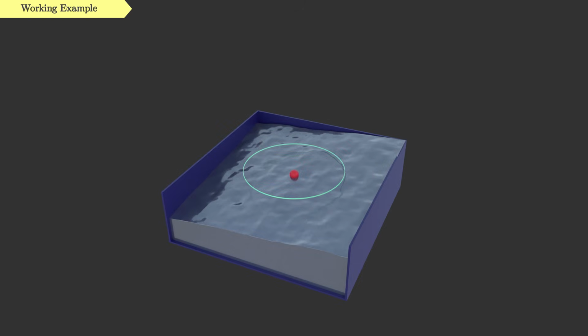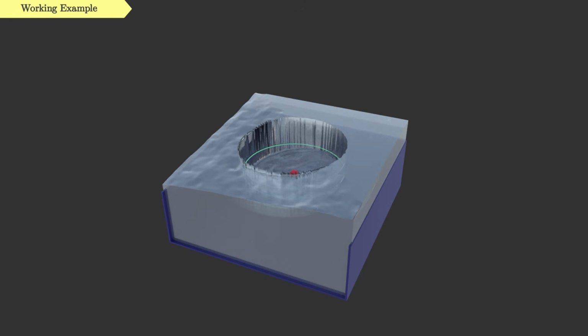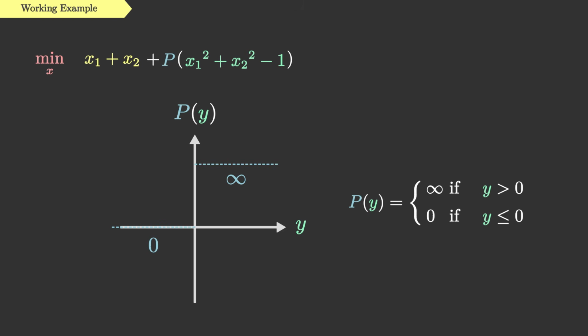Visually, this penalty function raises the sea level outside of our disk of safety to plus infinity. So it makes it no longer desirable to steer the ship outside of this circle, even if the original objective value was smaller there. And this penalty term is almost perfect. We generally get rid of the constraint without affecting the optimal value of the minimization problem. The price we pay, however, is that our objective function now can take the value plus infinity. And while we can just replace it with some really large value like 1,000,000, we would still have the issue that our objective function has become discontinuous, and it would no longer make sense to take the gradient of this function, for example.